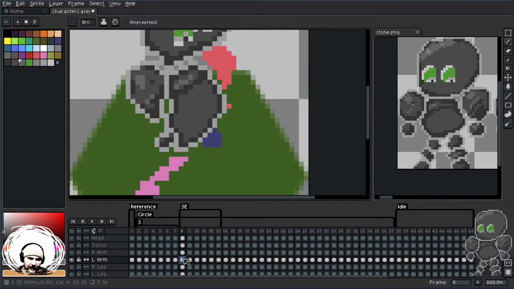Switch to the left arm. Energy field. Now that's being obscured by the head, I think, so we don't want to double up on the lines. We want to pretend that it's behind. That's the sort of way that goes.